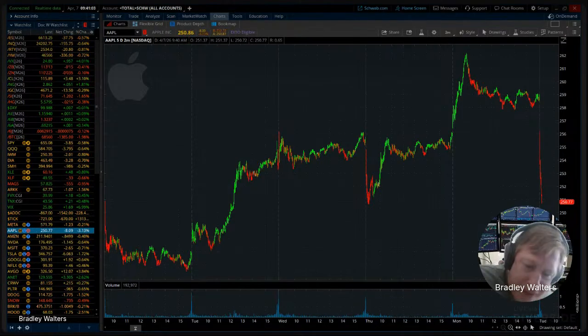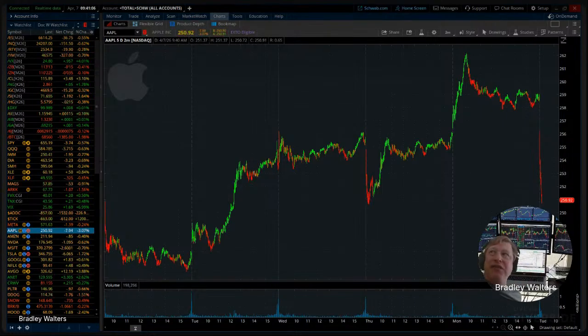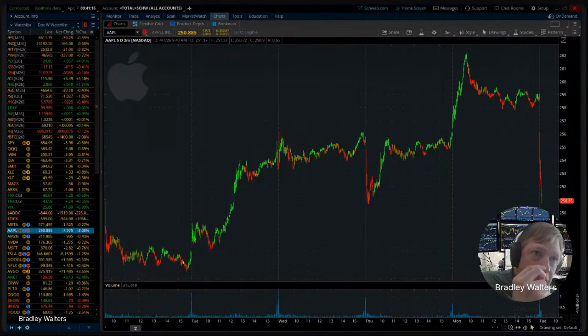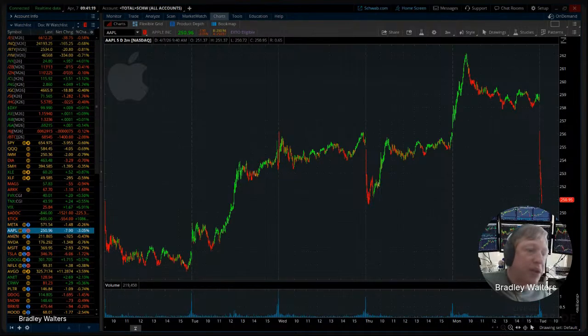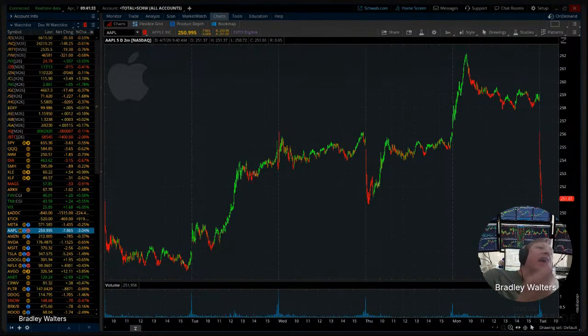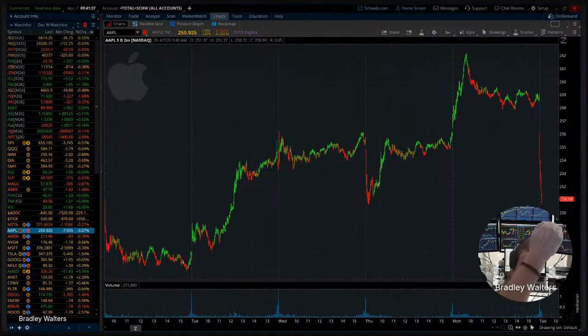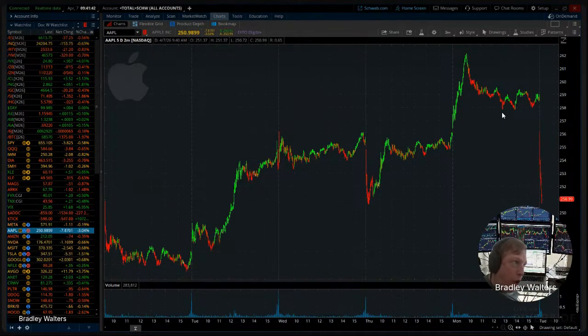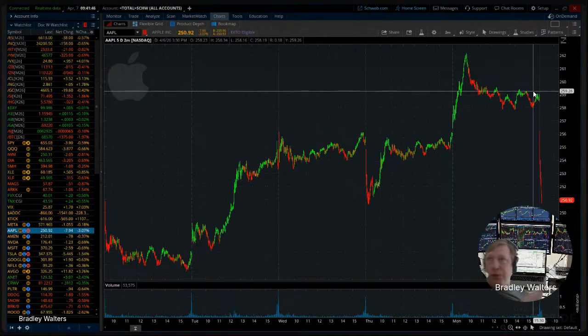I'm still down on the day, but I'm not doing much. No, I don't really see anything that jumps off the screen that's interesting to me. A lot of red bars. In my system, it shows red bars or green bars. Green bars are when you get price movement higher with higher volume, which shows that there's buying. And it goes dark red if you have a drop in price and an increase in volume, which shows aggressive selling. And when you have these dark red bars like this, and I've seen a lot of dark red bars across all the other screens that I look at, I back off.